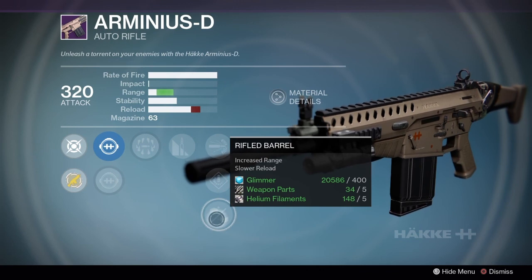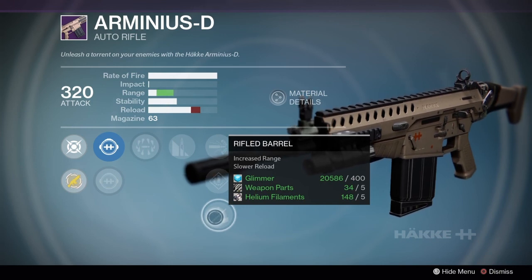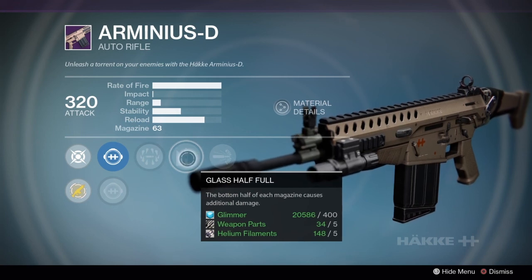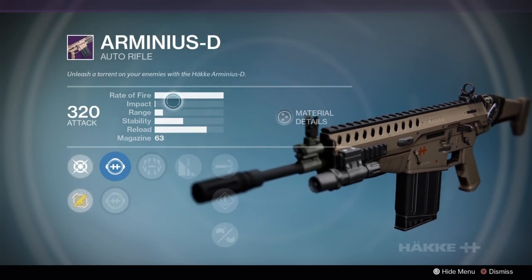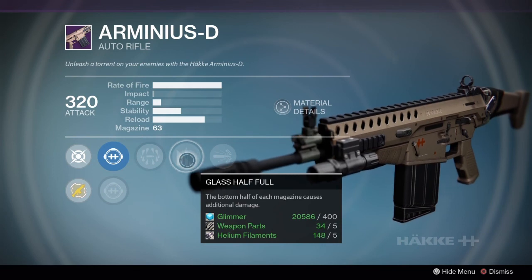The reload on the Arminius-D is already quite exceptional, so sacrificing a little for that massive jump in range Rifled Barrel gives is, in my opinion, well worth it. Glass Half Full on the Arminius-D is also phenomenal, as once you hit that halfway point in your magazine, you're going to really see your damage add up. The Arminius-D is one of those low impact auto rifles, so any damage boost you can get is good.